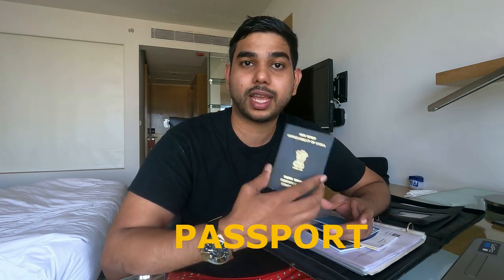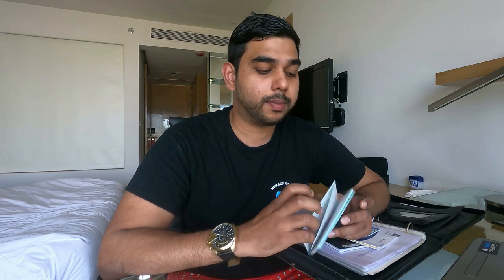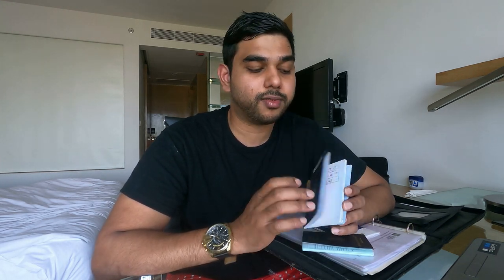So let's start with the checklist. The first thing is passport - of course everybody needs to carry a passport when joining ship because you're going abroad. Make sure it has at least six pages blank and the appropriate visas, and check that it's not damaged because that will cause problems at immigration. If possible, write your name on the passport because it's very convenient on board to identify - if there are 20 Indians, all have black passports, so it's very difficult to identify.